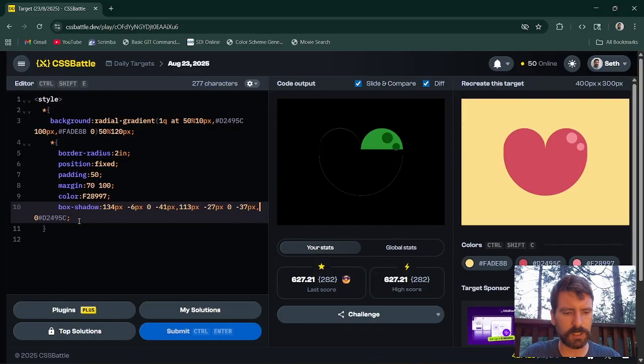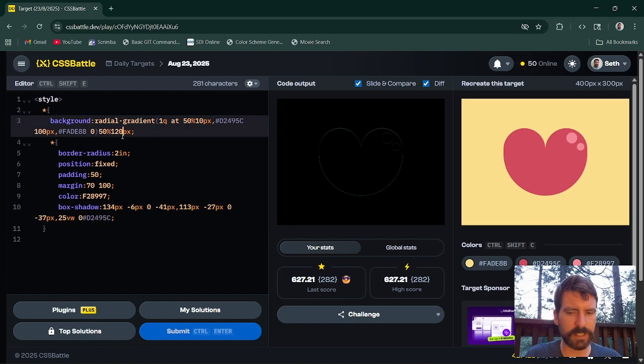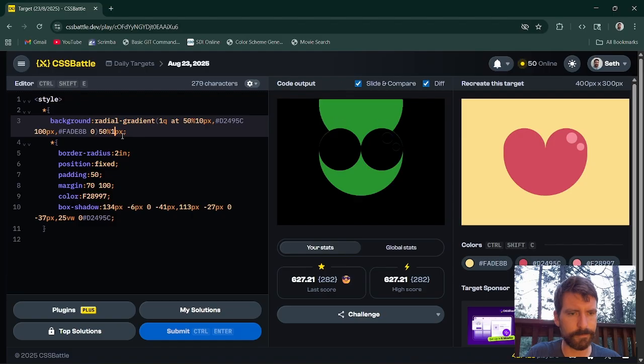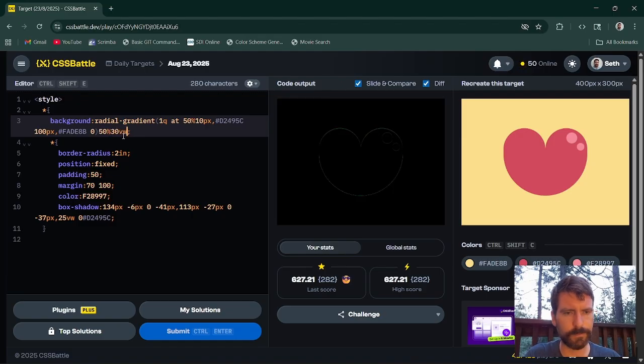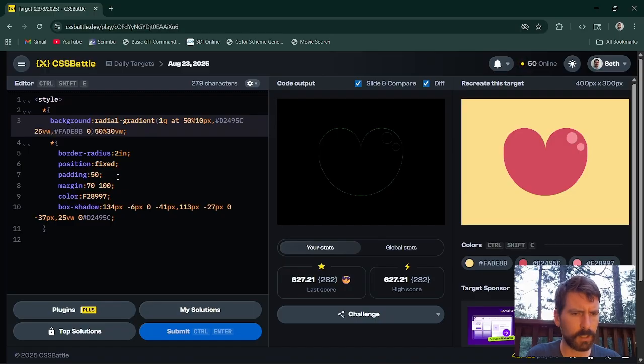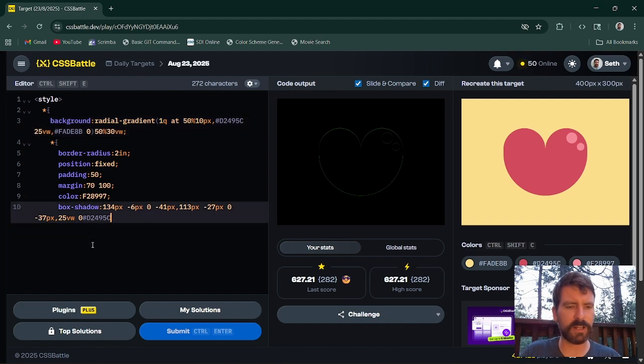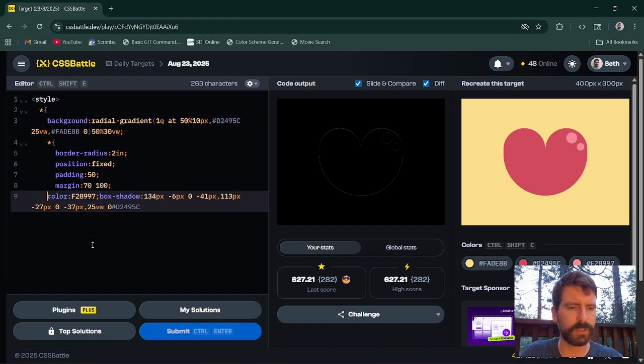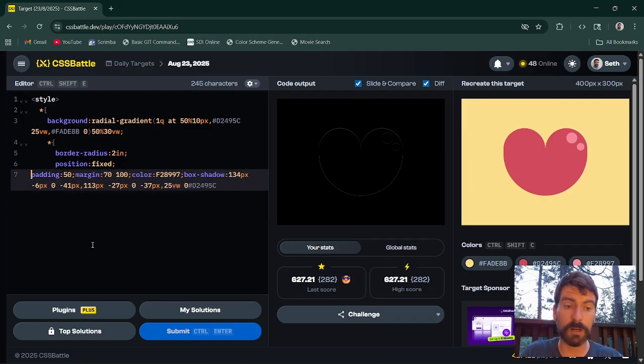Okay. Let's see if we can fix some of these things. This at least can be 25 VW. That's an improvement. This can be 30 VW, right? Yeah. Okay, like that. And this again, 25. Okay. Those are good. These are weird, but I think it's good enough. I'm being called. All right, I'm going to leave those. It's not perfect. I already have a position fixed on there that probably isn't needed. Let's just minify, see where we're at, and call it a day.